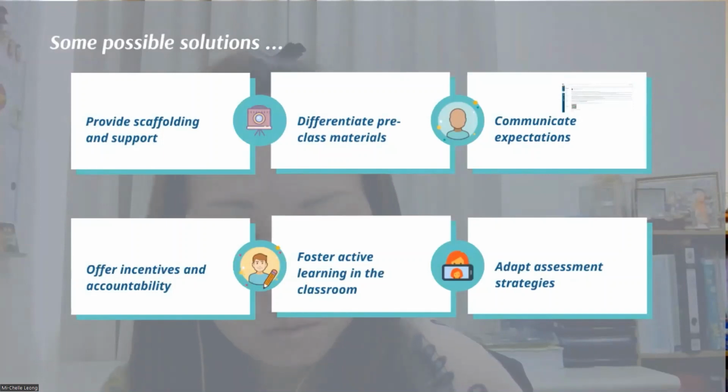The first one is we have to ensure that we provide scaffolding and support. Like I said, if your students come from a very teacher-centered learning environment, and now you want them to be student-centered, you want them to take charge of their learning, you want them to practice self-directed learning, we need to be ready to offer them support, to guide them. So that means that we need to have clear instructions on what they need to do step by step. We need to make sure that they have all the resources. We need to tell them what the applications are that they need, and how they are supposed to go about the pre-class materials.